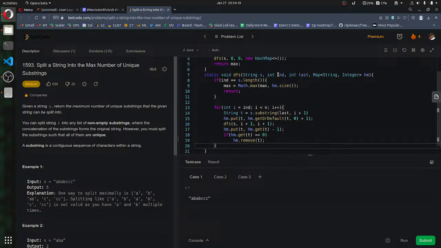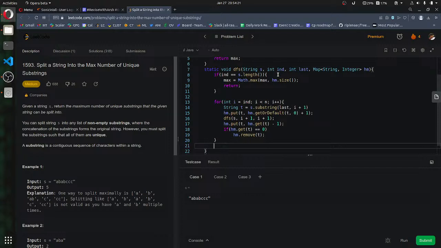And at last we will be returning 1 plus, I think that's the size. I think that's it.